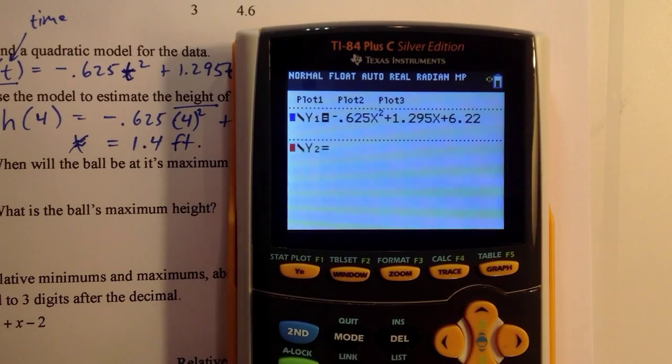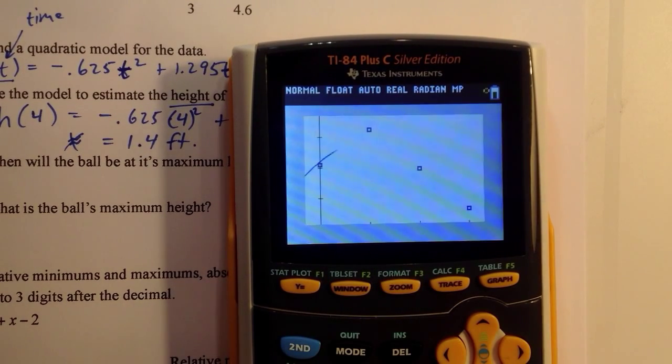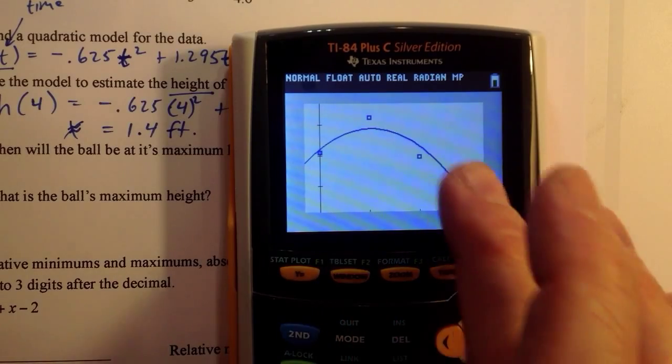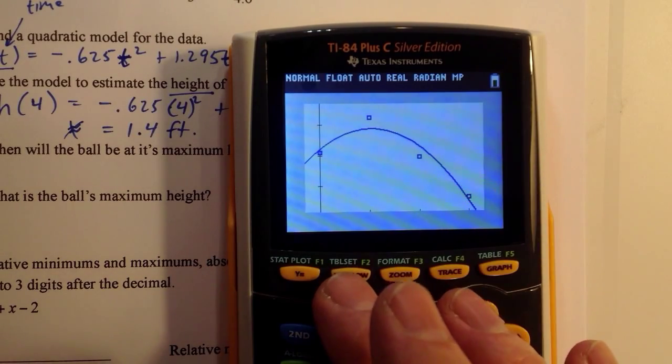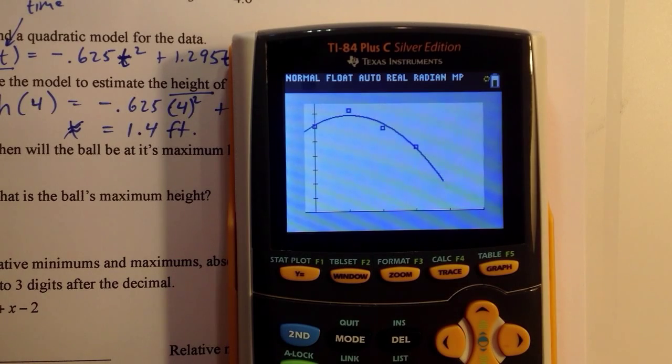Now, if we went to the y equals, so do this for me. Go to the y equals, select the plot 1, and then before you graph it, you want to hit zoom 9 for zoom fit, or zoom stat. And then we want to adjust the viewing window a little bit because we want to see the height of the ball when t equals 4 seconds, and we're not seeing that right now. We want to get x max, again, the x represents the t, time, in our problem. And the x max, let's let that be 5. And then our y min, let's let that be 0.